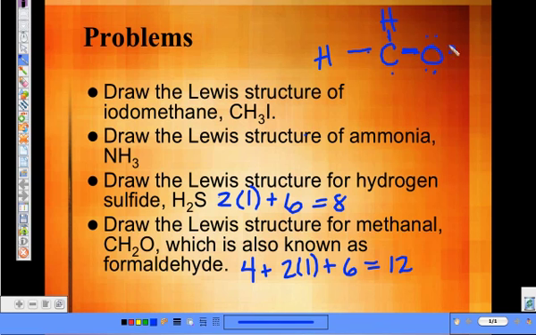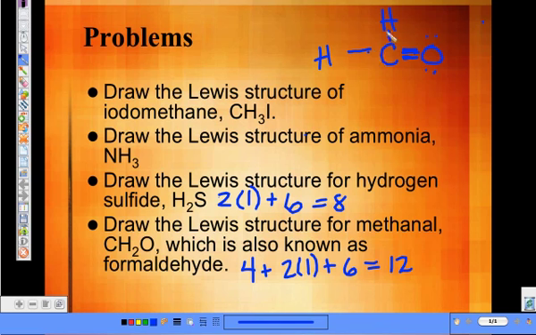So what's going to happen is these 2 electrons right here are going to also be shared in with this bond between them. So let me erase those 2. So they're getting shared, so we're going to put them in the bond. And now what kind of bond is that? A double bond. That's how we form double bonds. So the double bond has 4 electrons being shared between the carbon and oxygen.